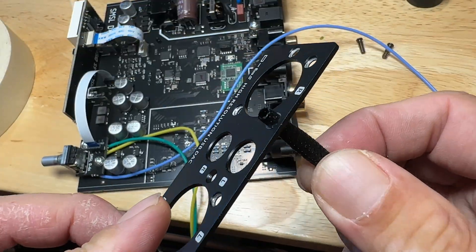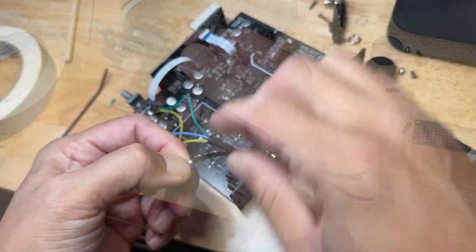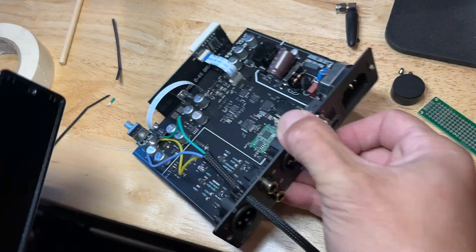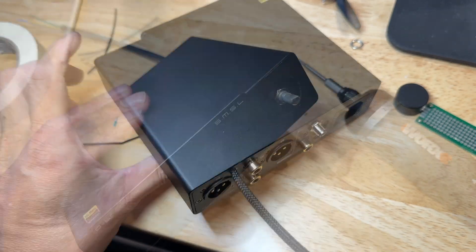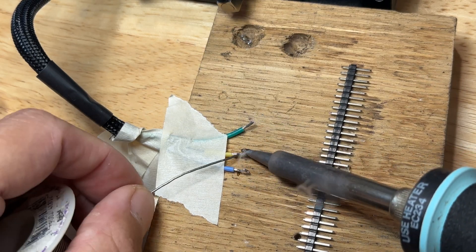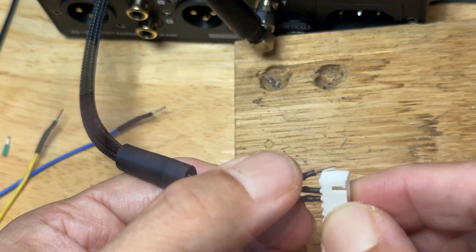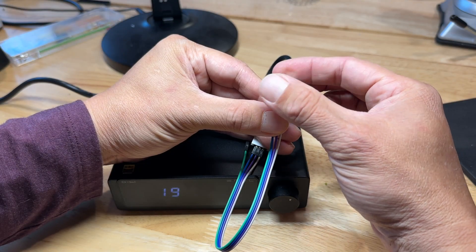I deburred the hole that I drilled and I'm adding this anti-chafe braided sheath to the wires. I don't have much room for a cord grip so I'm just using a couple zip ties here to prevent the cable from pulling out. Reattaching the antenna lead and buttoning everything back up together. Again I'm wetting the wire ends with solder and I'm soldering on some JST pins for a connector. I'm giving my solder joint a pull test and covering everything with shrink tube. And that about wraps it up for this harness.